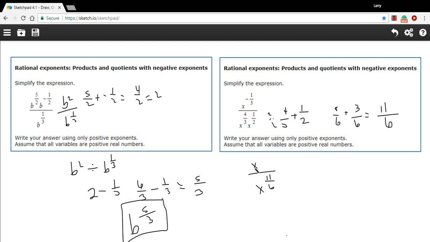And our top part is still x to the negative 1/3. Now we've got this division problem. It's x to the negative 1/3 divided by x to the 11/6. And remember, we subtract our exponents. So it would be negative 1/3 minus 11/6. So let's convert the 3rds to 6ths. That would be 2/6. And a negative 2 minus 11, that's going to be negative 13/6. So we've got this all the way down to just x to the negative 13/6 power.